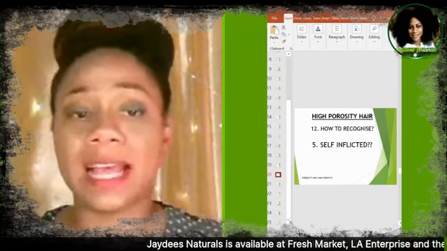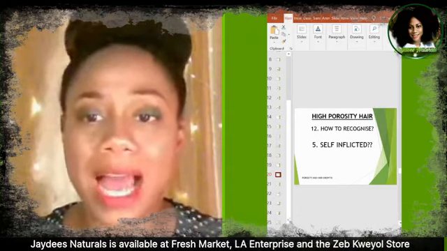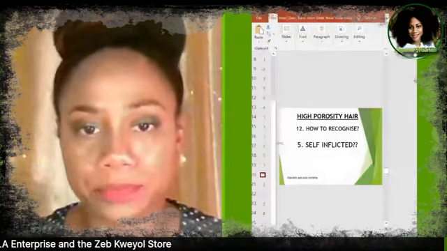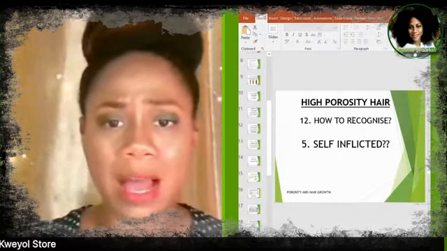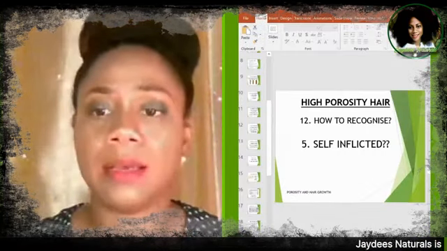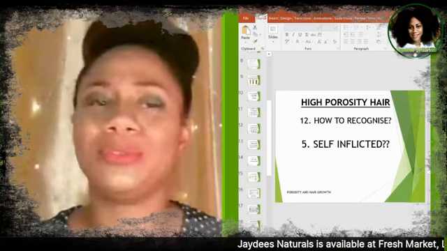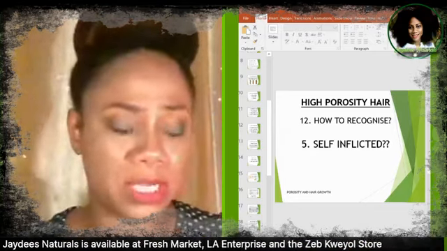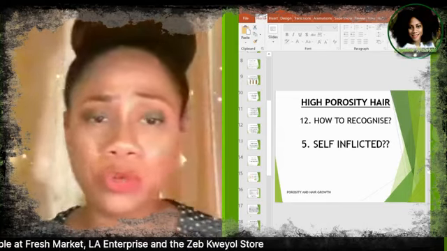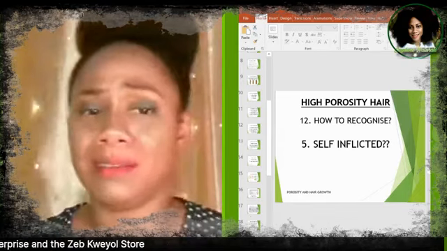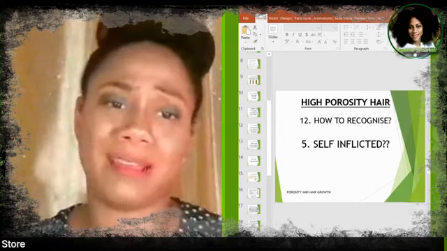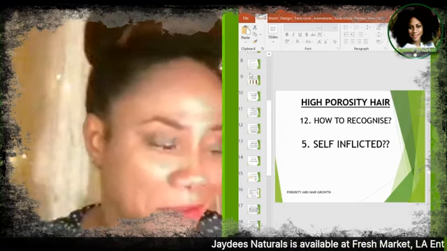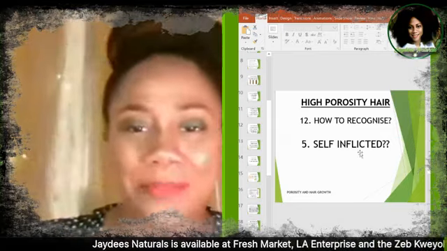So yes, like I said, with high porosity, you can inflict it on your hair, guys. Please, you don't have to braid your hair all the time. And if you take care of your hair, you'll notice that when you do braid-outs and all these different styles, your hair looks nicer than the braids. That's a personal thing for me. I don't really like braids.